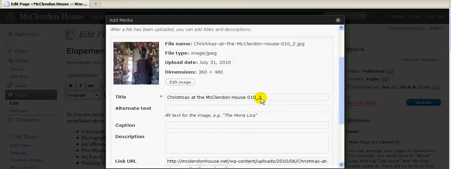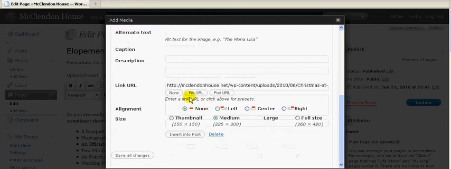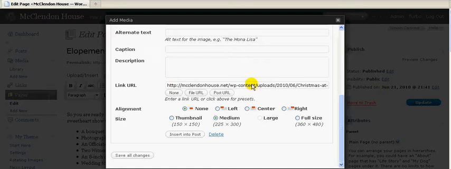Now, at this point, you've got some things here. The title, usually I'll blank that out. You could actually type something here that says Christmas. A lot of times if you hover over the picture, that's what will show up. There's some other reasons to do that, but sometimes you can. I don't like to see it where you have the file number that comes from the camera. If you have like DC, I see this a lot, and that looks kind of weird, so I would rather just type Christmas or leave it blank, one of the two. You can leave all that blank, leave this URL thing here.